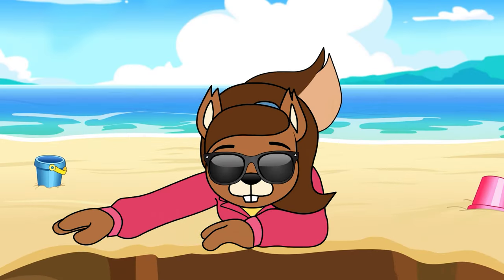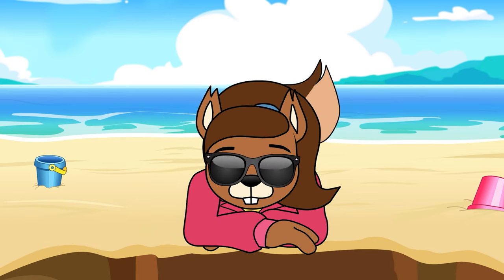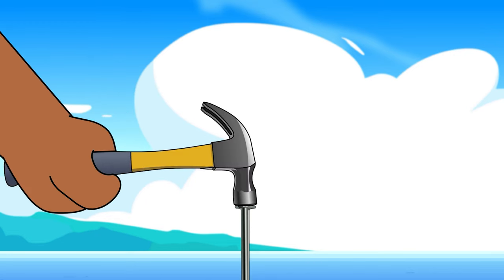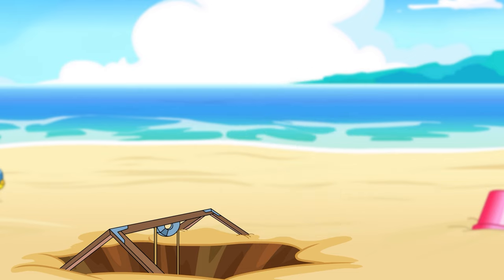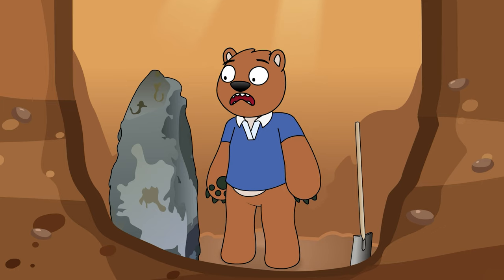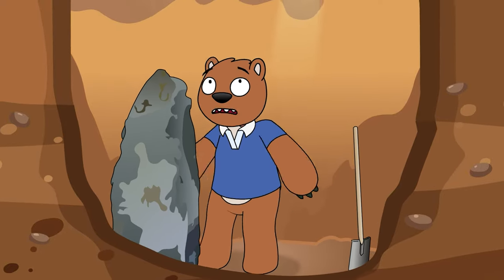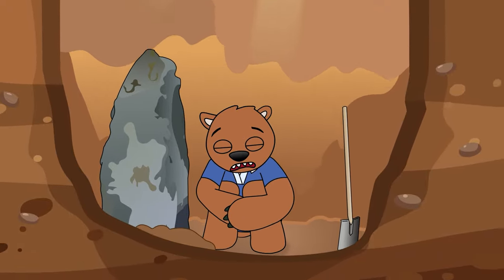This is all subjective though — obviously one can dig a hole deeper than their height if they have external help from either someone else or a machine. Sometimes building a pulley system to haul the dirt out can also help. Congratulations, you've just discovered how to build a simple mine! Even with the help of a contraption like that, when digging a hole by hand at a certain depth, if the hole isn't reinforced and supported by an infrastructure, it can become dangerous and beyond what digging by hand is capable of.